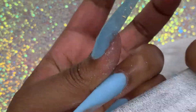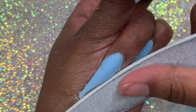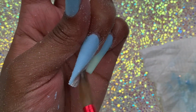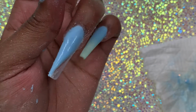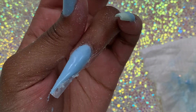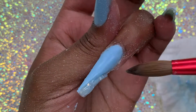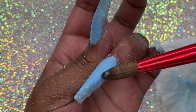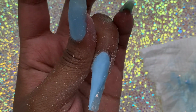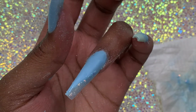And so here I'm just going back into my ring finger and crisping up that line with my hand file. And I didn't add the other nails because I didn't want this video to be super long, since I was having a little complications with doing this, so I didn't want you guys to just sit through that process of me struggling to apply this acrylic. So I just did another ombre on my index finger and then a blue to glitter ombre on my thumb. And then I'm just going back in with that glitter on my ring finger and filling in the remainder of the nail, making sure to get in the crease and patting that into place.